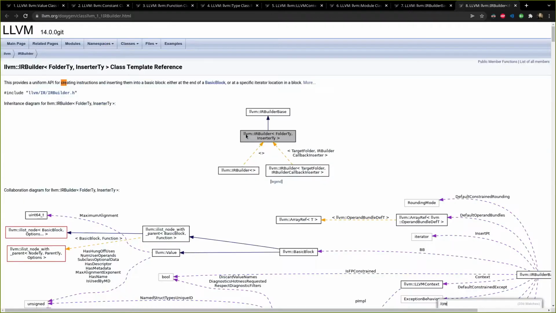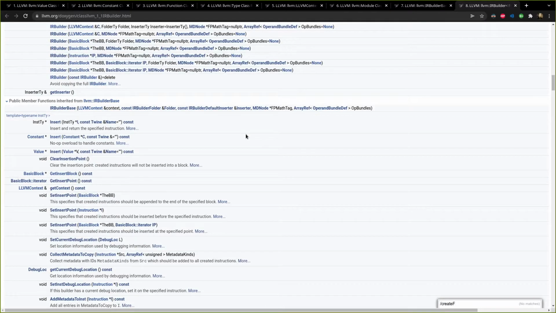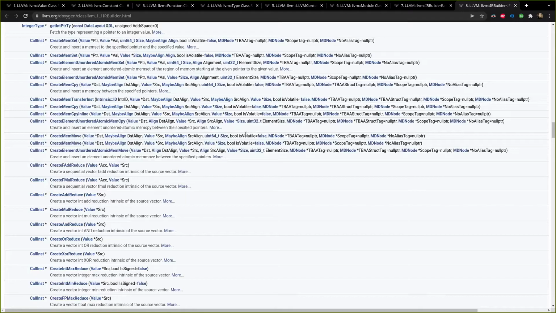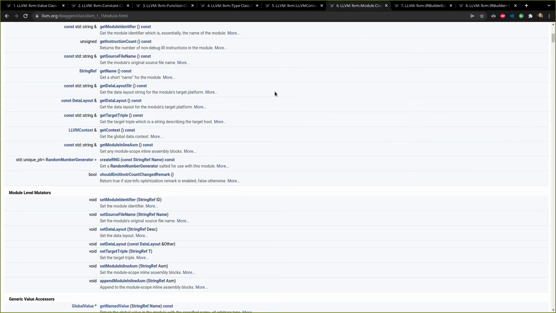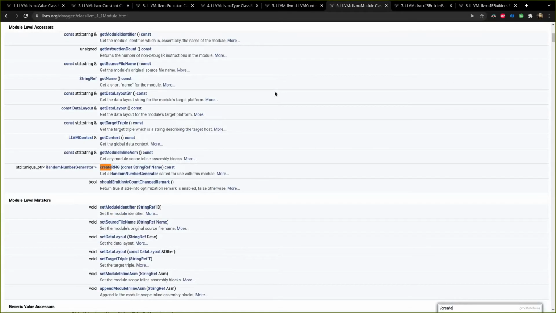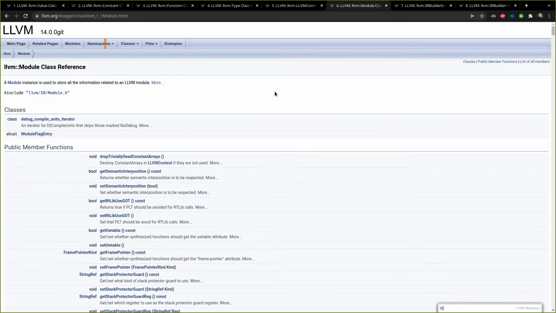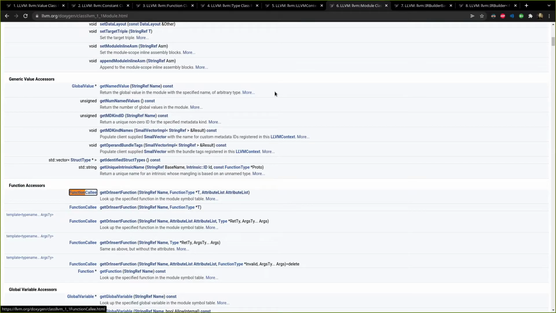So let's see if we can search one up. Create function. There is no create functions. How do you create functions? Well, let's ask the module. Maybe modules can create functions. Let's see what we have for functions. We'll notice that we can always get a function from a module, but we can't create one.